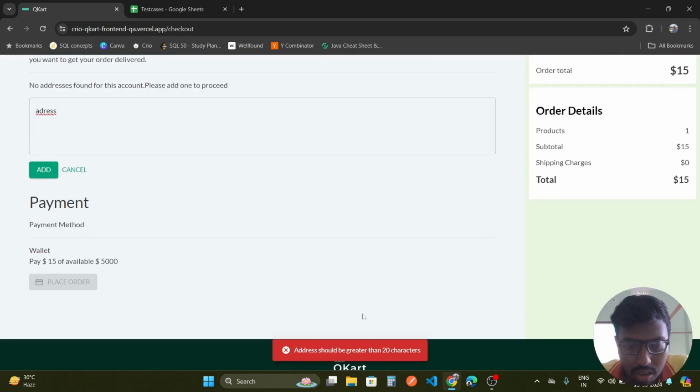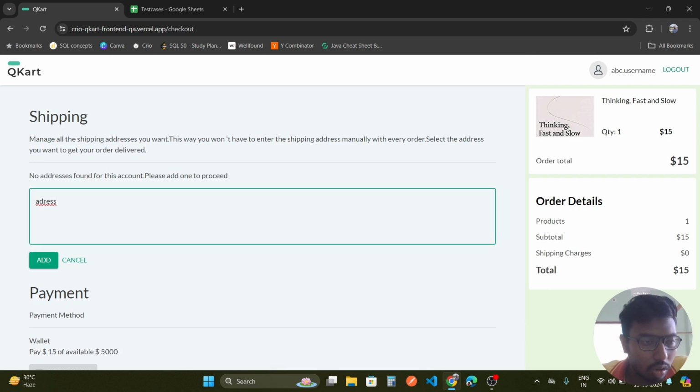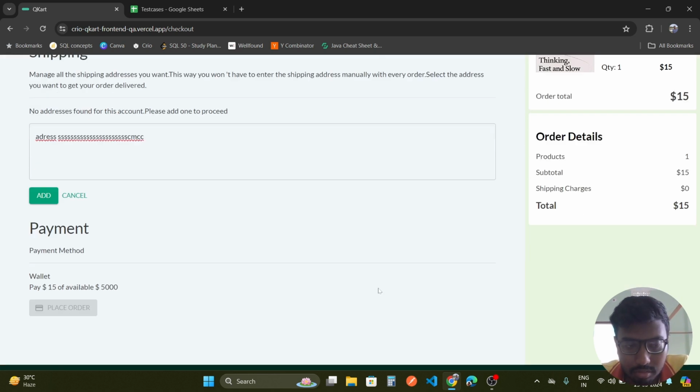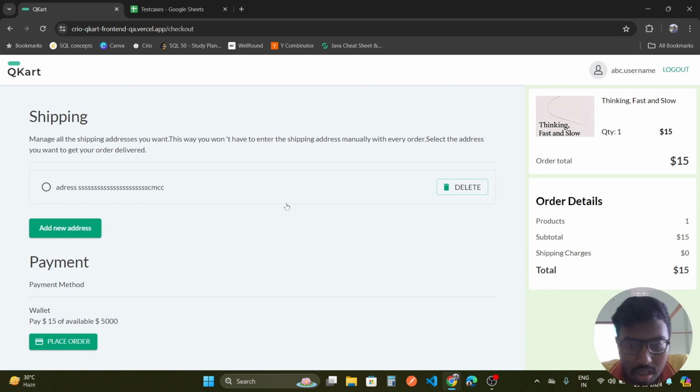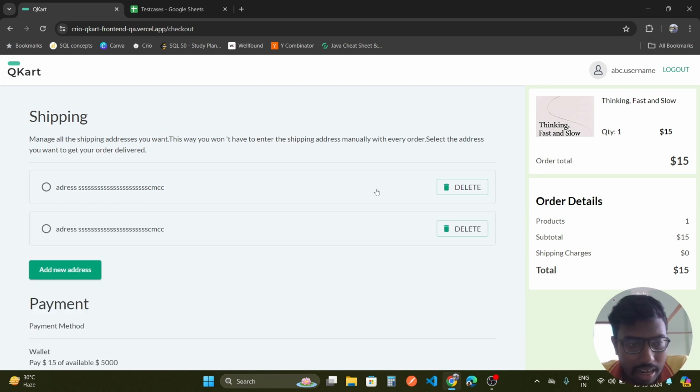It is saying that the address should be greater than 20 characters. So you can add a long address here. Okay, so it will just add. As you can see, the address is added.